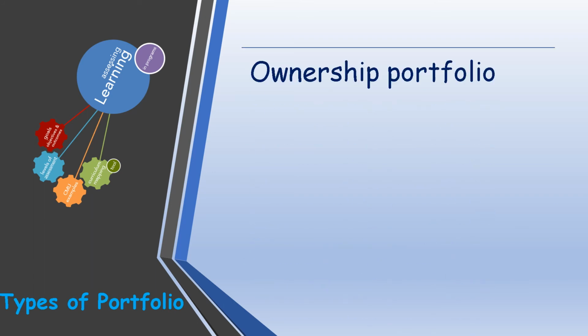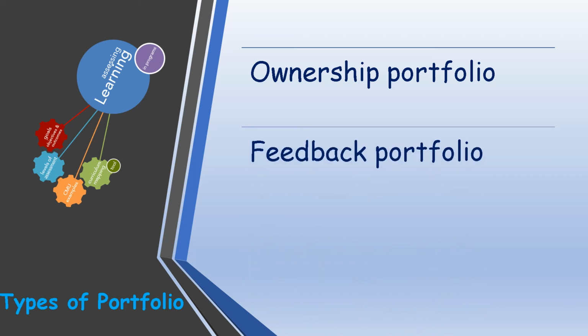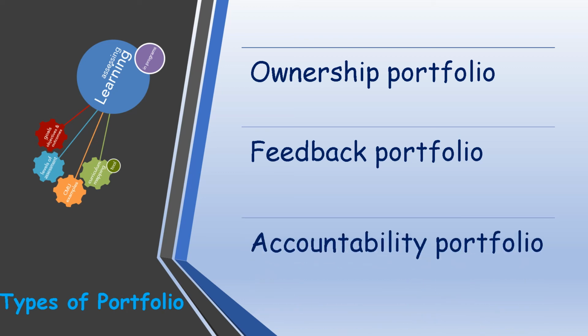There are three types of portfolio assessment as discussed by Dr. Ruddle. The first one is the ownership portfolio, in which students select contents for the purpose of promoting independent learning. The next one is the feedback portfolio, in which students and teachers collaborate to determine contents for the purpose of documenting student learning. The last one is the accountability portfolio, in which contents are selected by students, teachers, and test directors for the purpose of evaluating achievements.